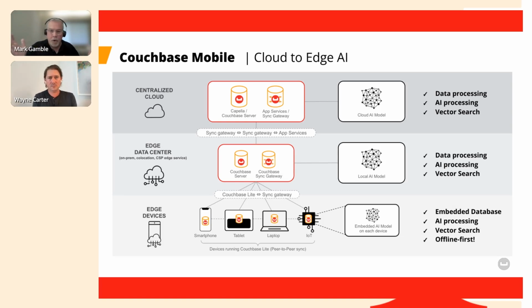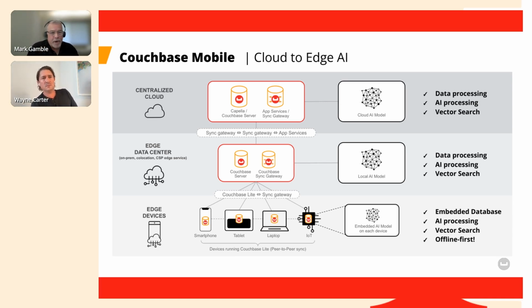And Couchbase Mobile, sort of cutting to the chase here, we've got a depiction of the edge architecture where we're representing a cloud database, an on-prem or near localized database near the edge, and then ultimately on device. And it can interact also in any of these tiers with AI models that happen to be living lightweight on device, at the edge, and out on the cloud. And that's because we can run, search, and sync data anywhere in all of these, and then also synchronize data between and within the layers.